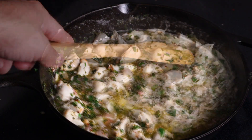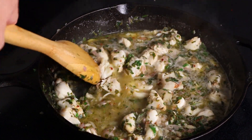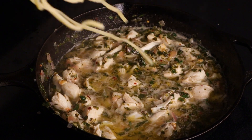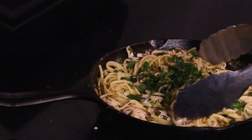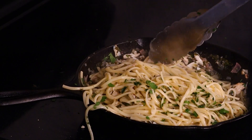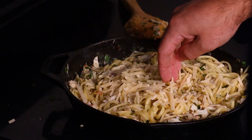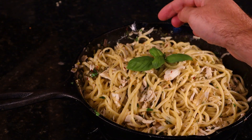But we're not done yet. After we've given our crab about five to seven minutes of cooking in our sauce, we're gonna grab our linguine and throw it right on top. We wanna make sure to give our pasta plenty of time to absorb all the flavor from the sauce perfectly. After we've let everything come together, we're gonna top it with a little bit of Parmesan cheese and a little bit of basil right in the middle for garnish.